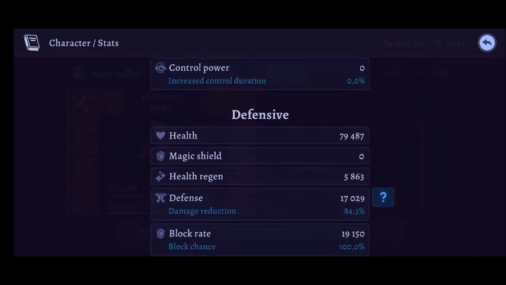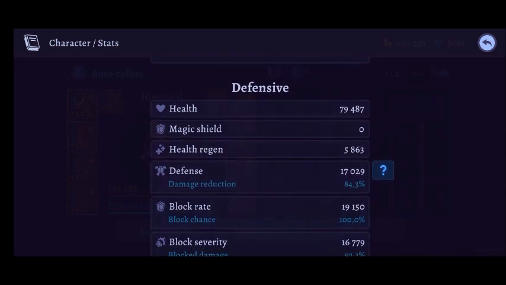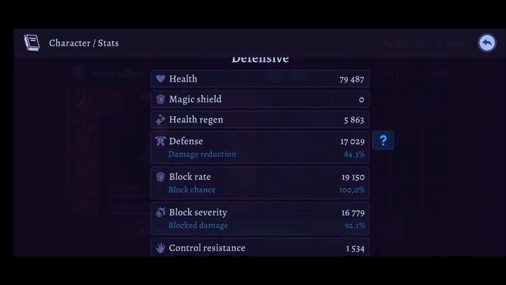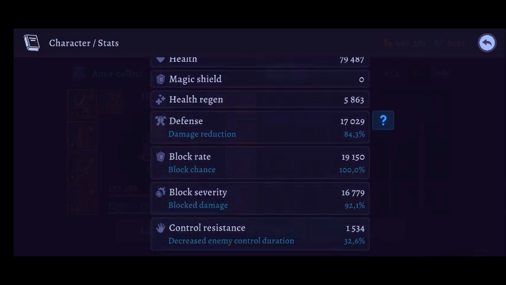So we're going to look at the defensive stats now, and as you can see, my health is really low. It's only 79k. It's not even 100k, which is quite low. And as a result of that, when you see the gameplay of Fatal Bridge, you'll see that I'm really cautious, and that's why this build is called Glass Cannon. Magic Shield is 0. Health regen is 5k, which is actually pretty high. You don't need it that high. Defense is 84%, so it's not bad. It's not the highest, but it's alright.